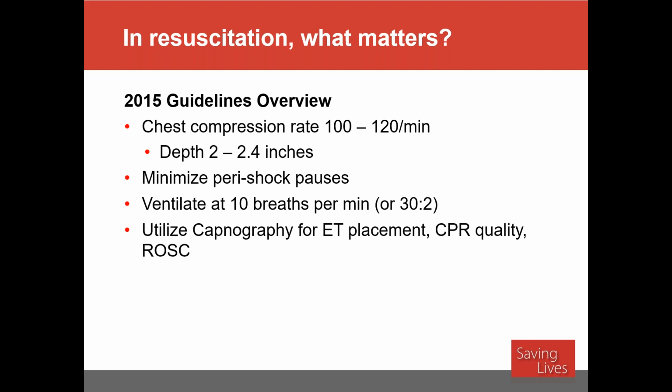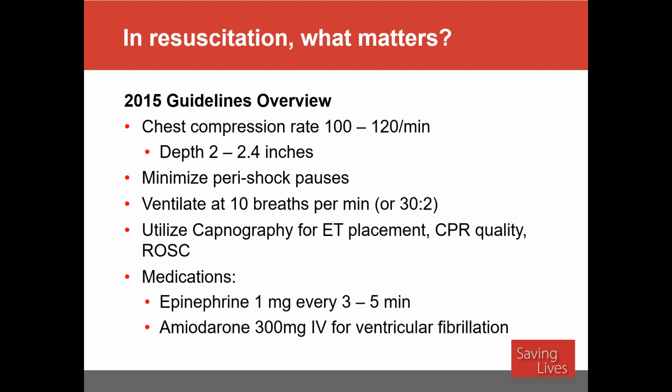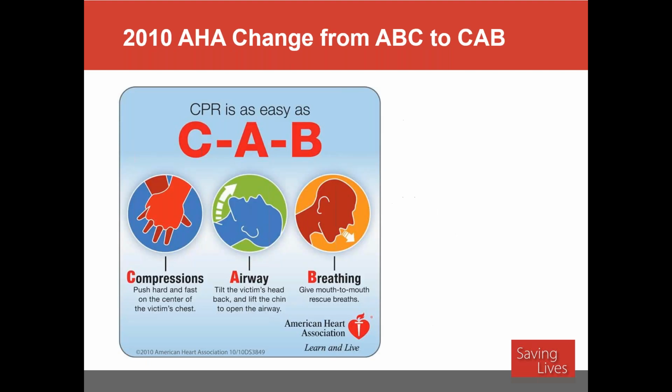We should be utilizing capnography for sure to verify endotracheal tube placement. This is a must. This is an absolute must. But we can also use it for CPR quality, I will say with some caution, and to identify return of spontaneous circulation. And then finally, medications. Epinephrine is recommended at 1 milligram every 3 to 5 minutes. And for shockable rhythms, we can implement amiodarone, or you can actually use lidocaine as well.